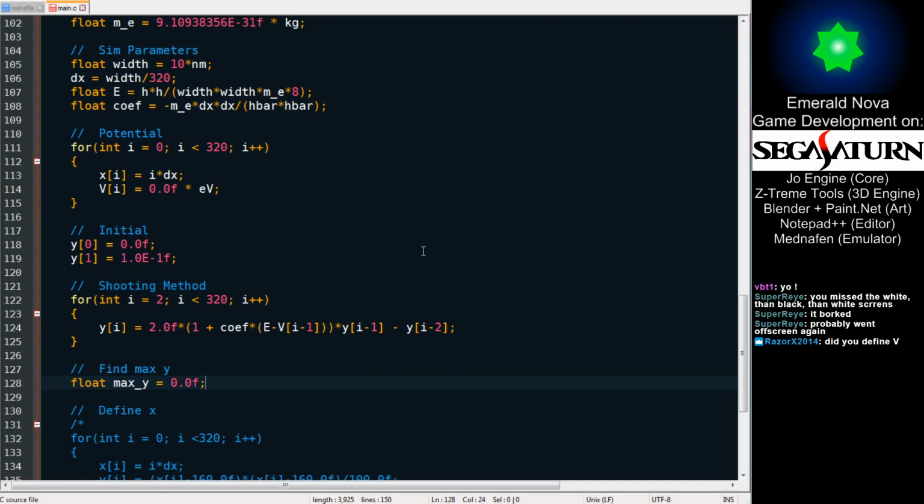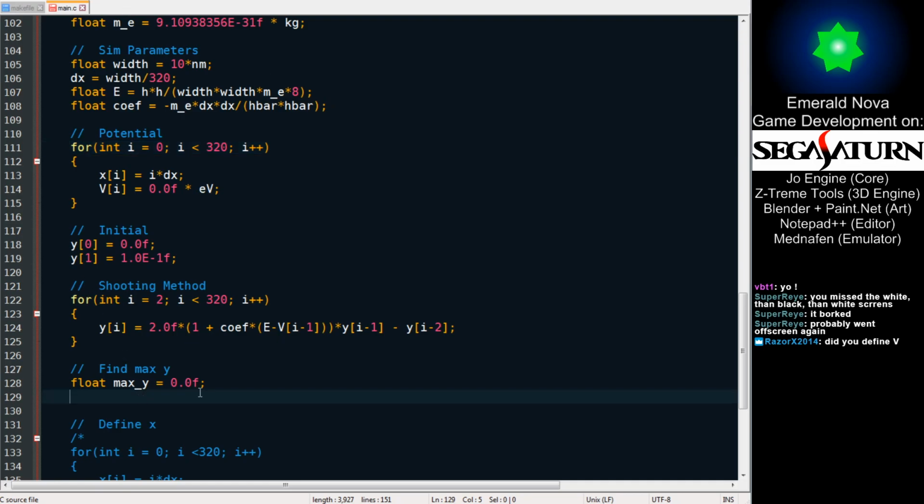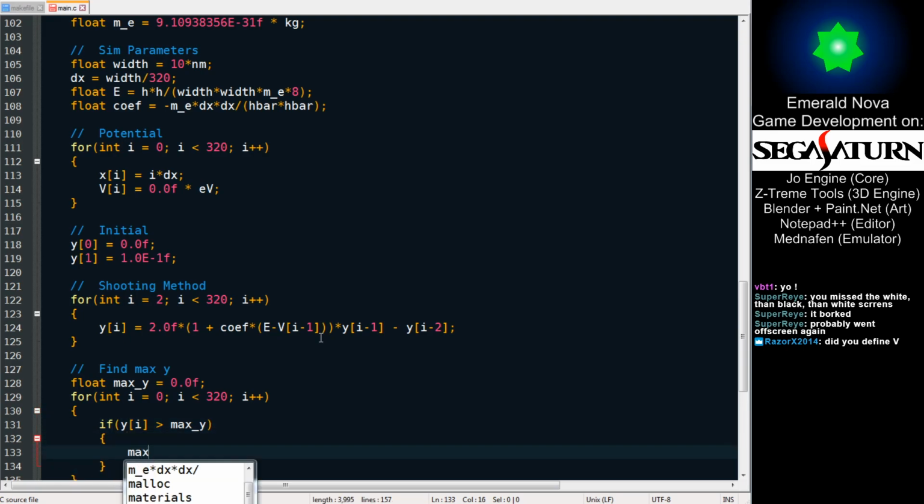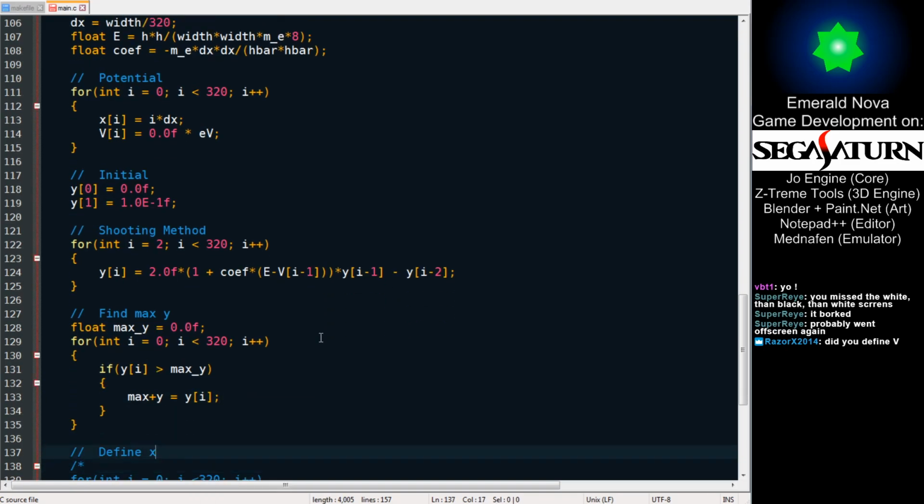And then we're going to loop through all the y values and find the biggest one. If yi is greater than max y, max y is equal to yi. And then we're going to say that dy is equal to max y divided by 224.